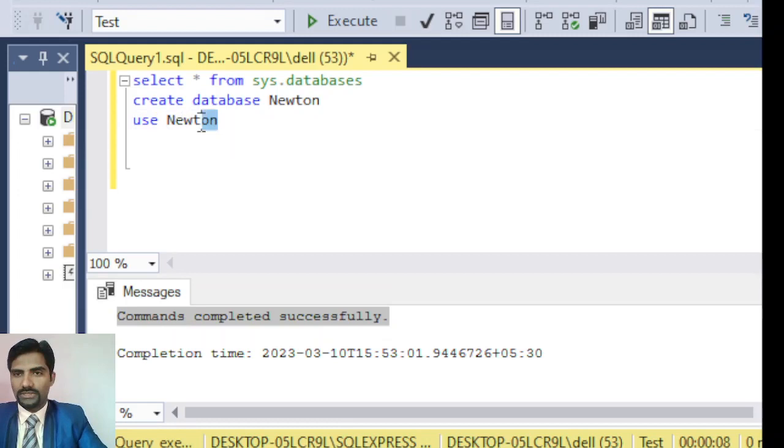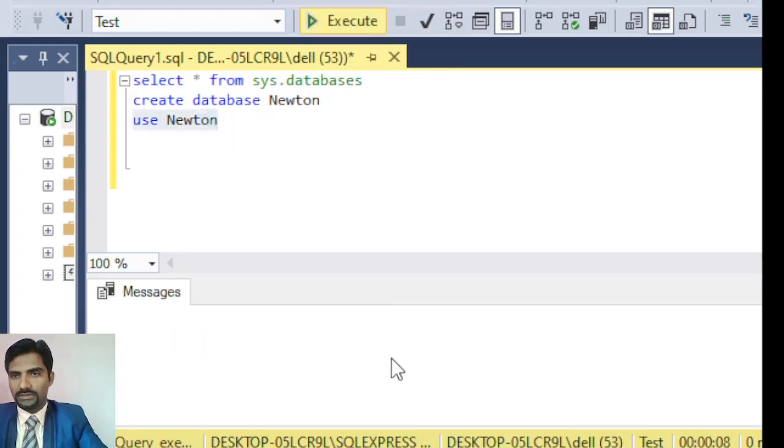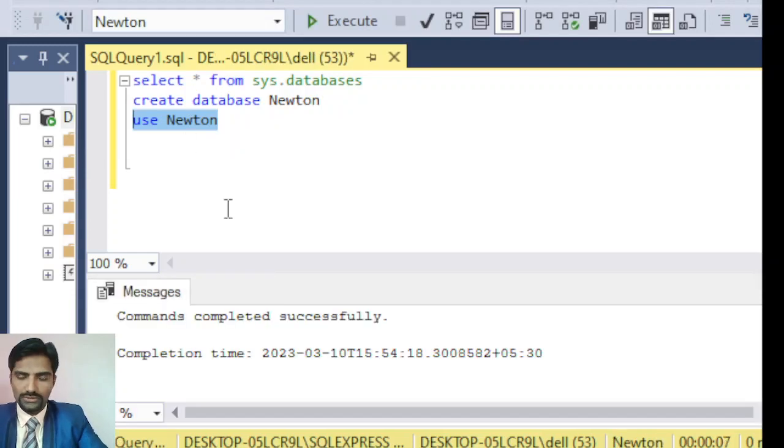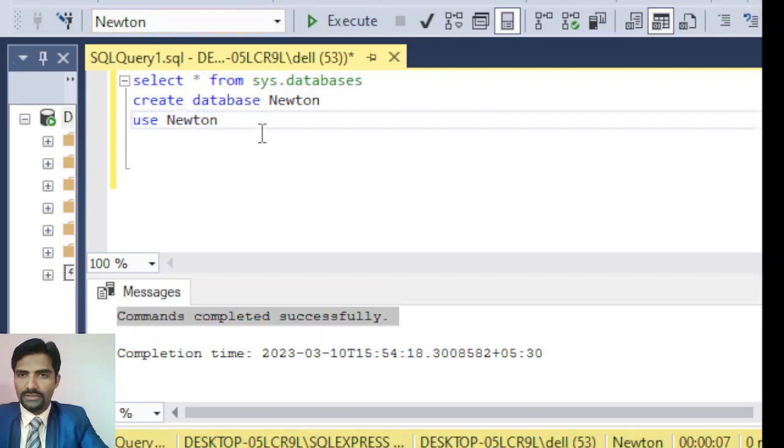I'm executing this query. Wait a minute, we can see the output. Use Newton. The output window will appear. Yes, exactly, the command completed successfully. Now the database name in the above window is also displaying Newton.